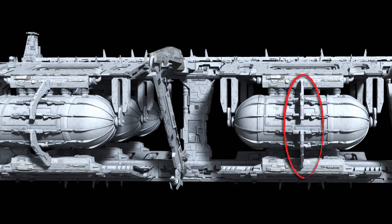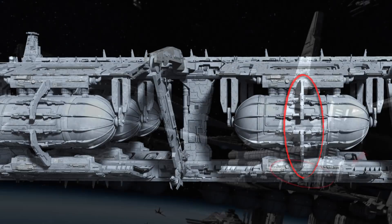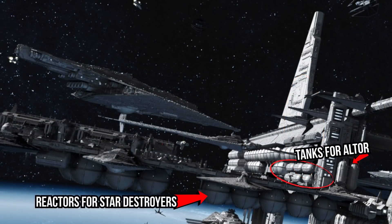You can see here that the Altor's tanks were held in place via these clamps, which along with its open design allowed for an easy exchange of these tanks. The Empire decided to have these fuel tanks refueled at the space station and just quickly swapped out as the Altors arrived, instead of having them wait around to be refueled. So that's it for its breakdown.